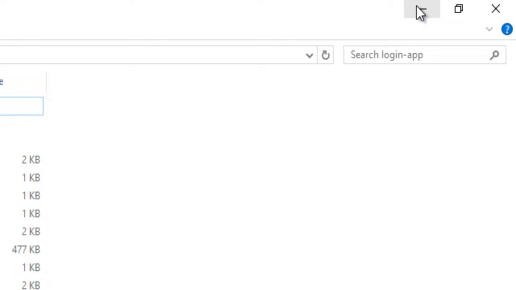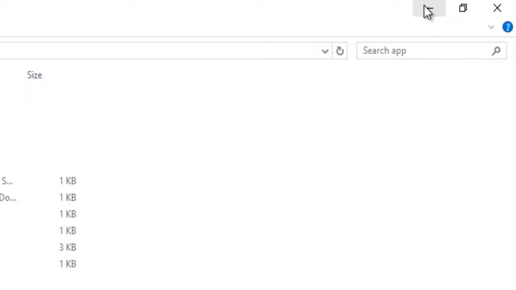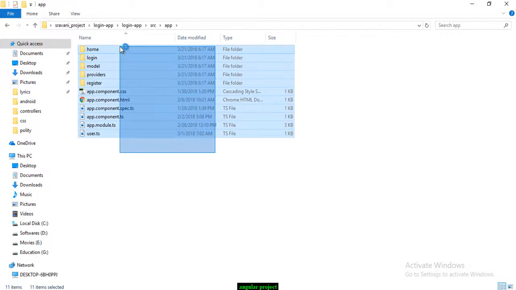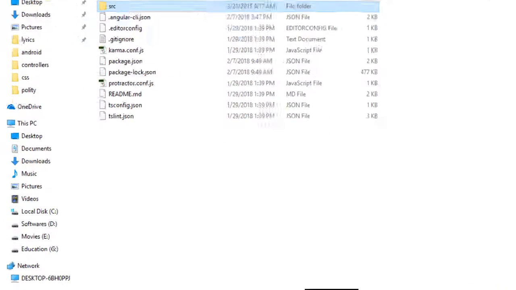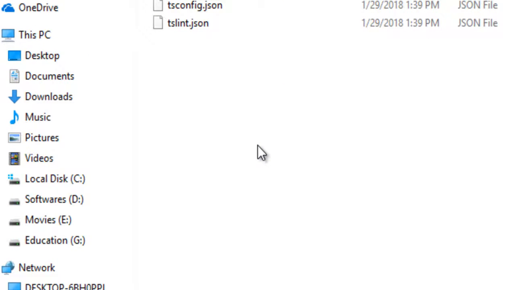Then go to the Angular code. You have already seen the database part as well as the PHP part. Now I'm going to show you the Angular part. This is the logic we're going to write at the Angular level. Everything will be written in the app, so I will show you again.